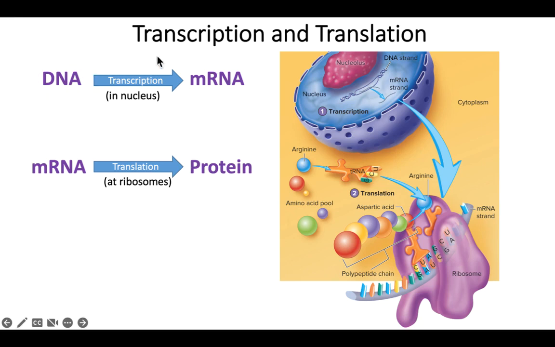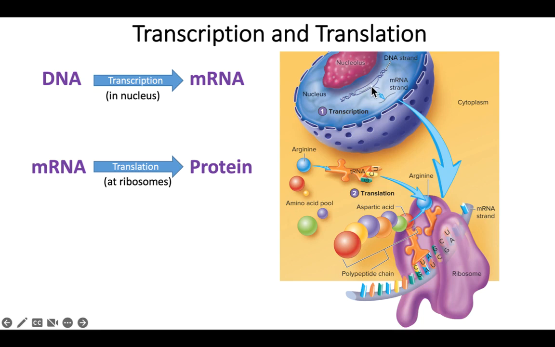We make a copy of it. Now it's mRNA, a slightly different molecule. That process is called transcription. So you're basically transcribing the DNA, making a copy of it. And that's shown here. There's the double-stranded helix. We're making a copy in the form of mRNA. mRNA, therefore, contains the same information that gene had.